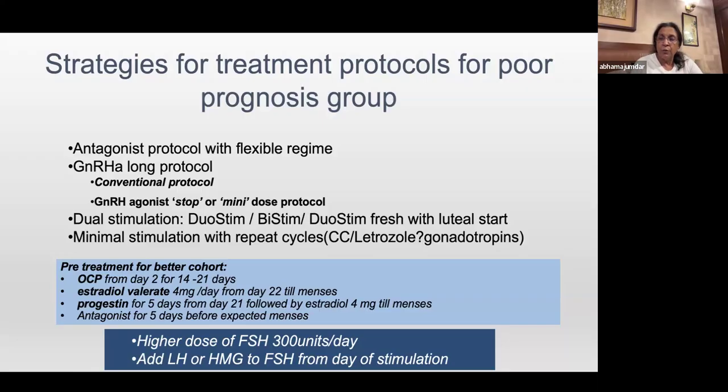And then in those hormone-free period, don't let the cohort form. But then that is only in PCOS patients. So in poor responder patients, confirm that she has ovulated and then only give estradiol valerate, and you can confirm by serum progesterone. If she's got long cycles and she's going to be a poor responder, then you may give her something like medroxyprogesterone acetate and wait for her periods to come, or give her estradiol valerate in the interval period. Then I've already told you progesterone for 5 days from day 21. Antagonist for 5 days before expected menses.